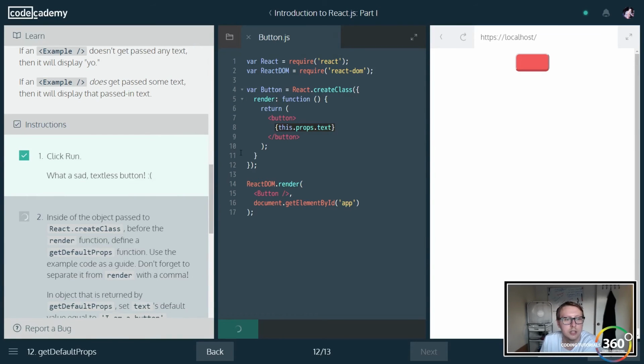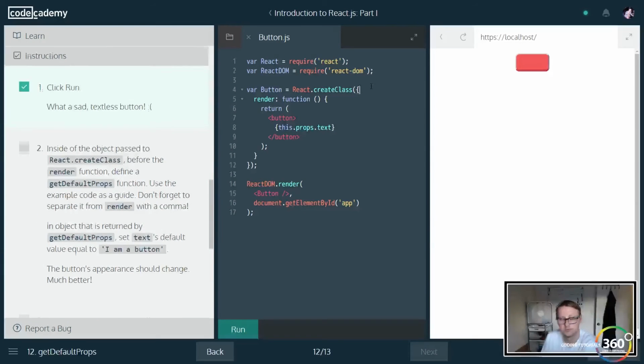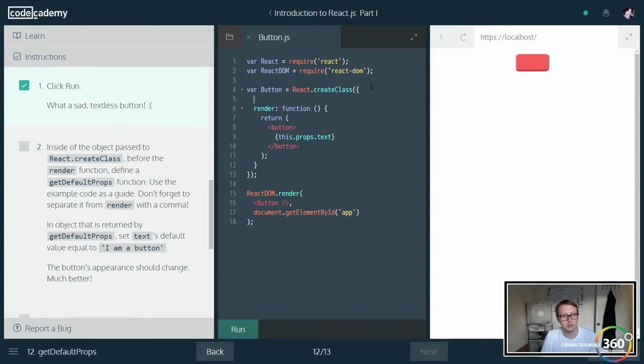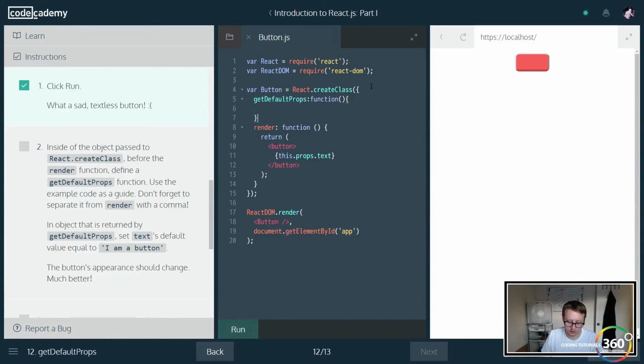There we go. Now, inside of the object passed to React.createClass, inside our component, we want to define a function. Alright, we know how to do that. So we're going to define a default prop. This is a function, and this is something, from what I've been told, you do quite often.